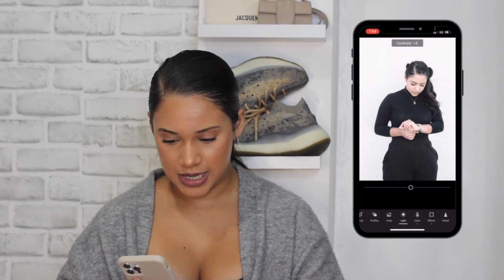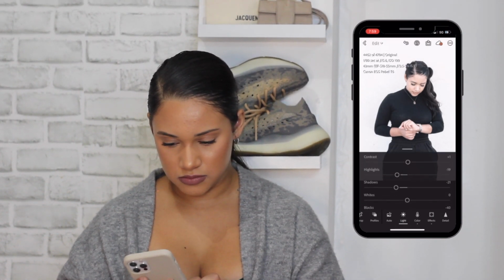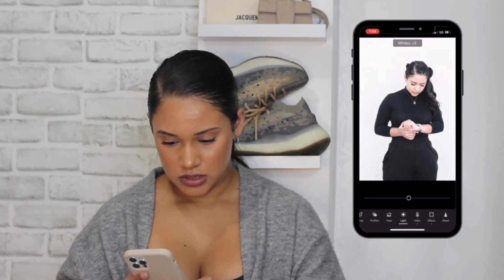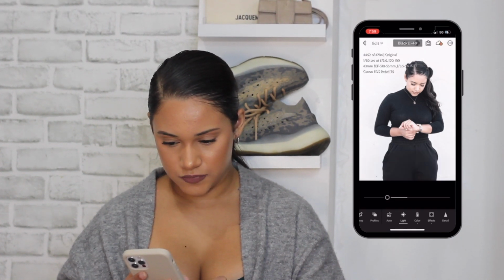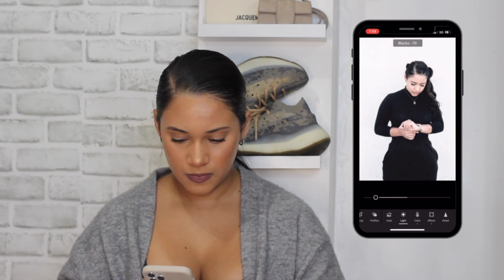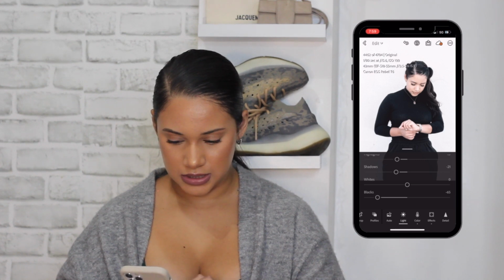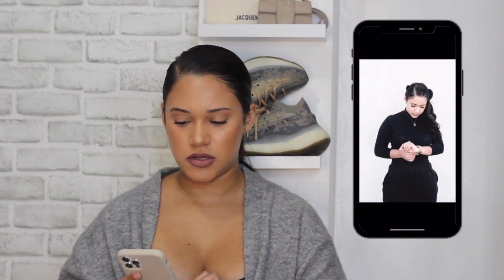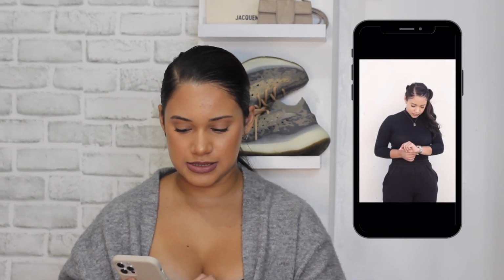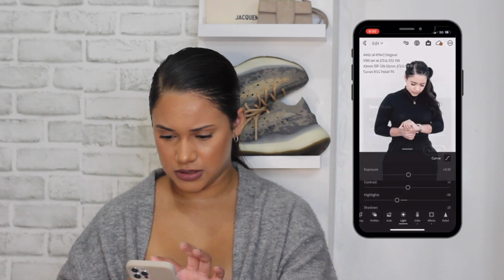You can also mess with the highlight settings. So I'm going to, no, the whites are too much. So I definitely want to focus on the blacks, so I'm going to put the blacks all the way down. And I'm going to press OK. Right now you can see this is the before and this is the after. I really like the way this came out actually. Oh wow. I think I'm going to have to export this. Okay, we're going to export it.